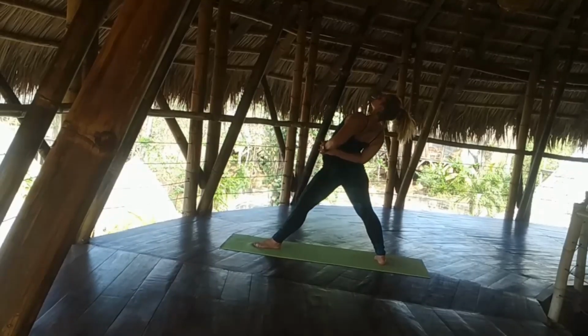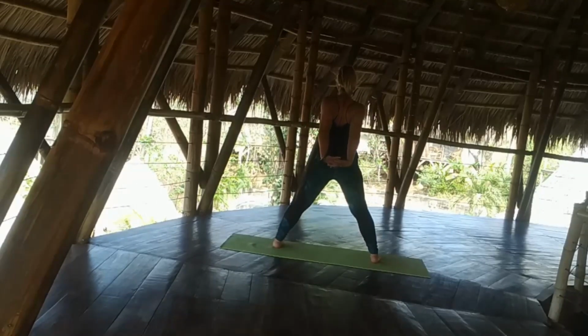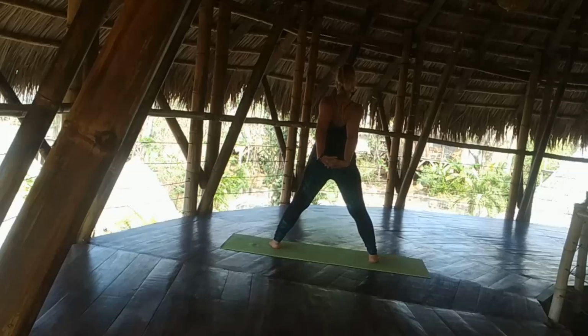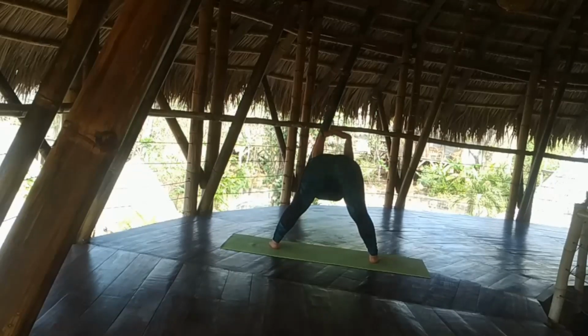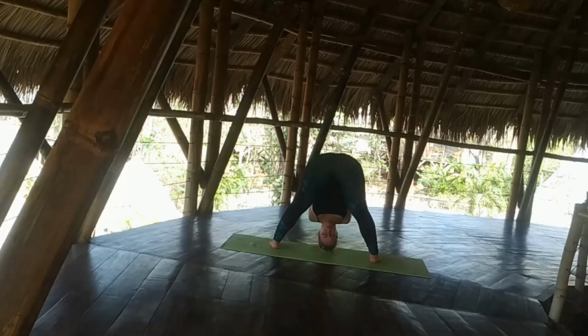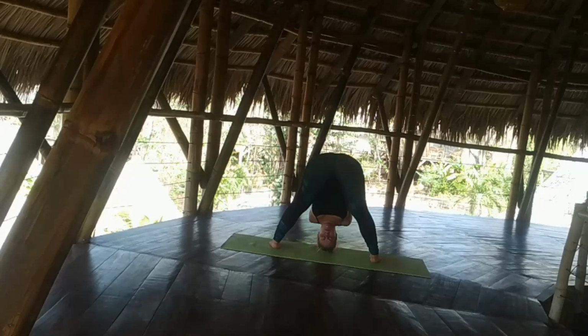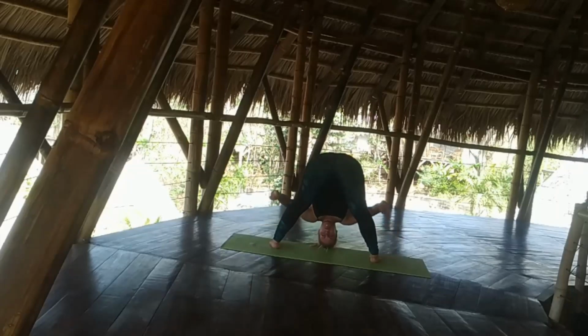This time keep the interlace of the fingers. And let's fold forward with this lock. So we'll let the arms fall with us towards the floor. Keep pressing your feet into the floor. Keep lifting through the inner thighs as if there was a big beach ball and you were squeezing this ball with your inner thighs. And we'll take hands back to the hips and come up.